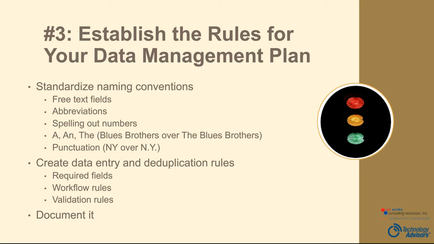Indefinite and definite articles can sometimes muddy the waters. Sometimes it's not an issue, but I've seen it happen. It can muddy the waters at times. So one best practice you want to consider for that is either leave them out completely or move them to the end of the record name. So in the example I have here, we're showing that you could write The Blues Brothers as Blues Brothers, but what I didn't show there is that you could also write it as Blues Brothers, The.